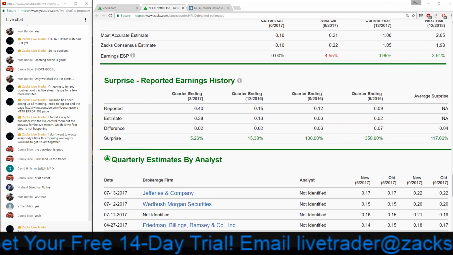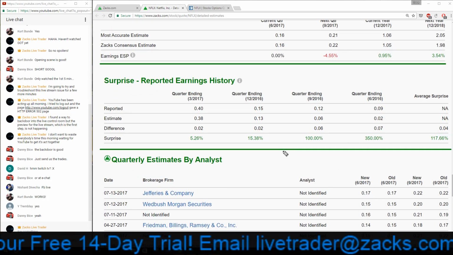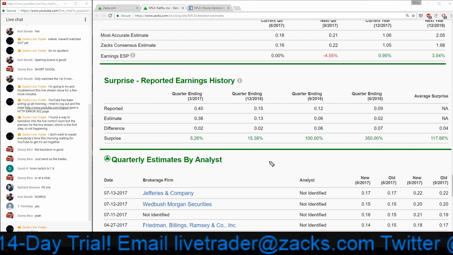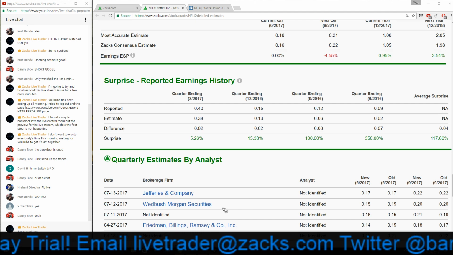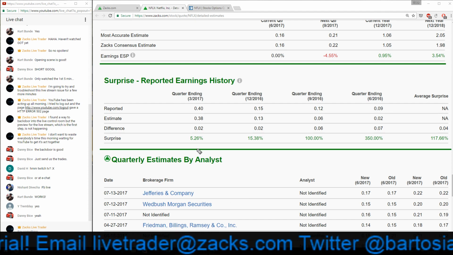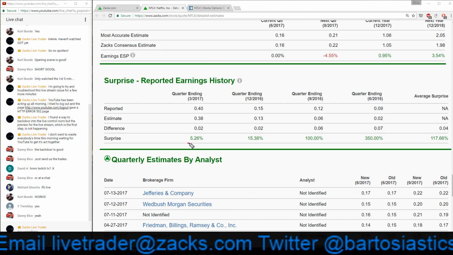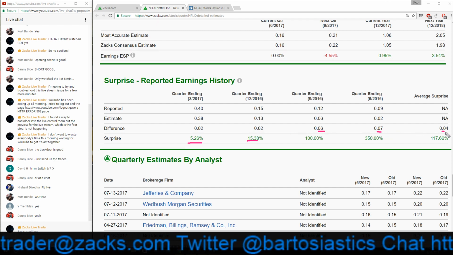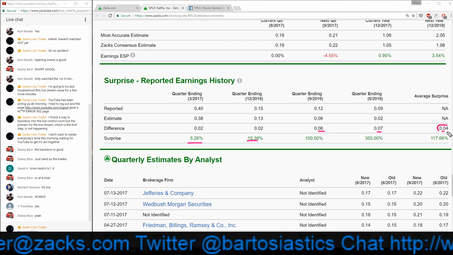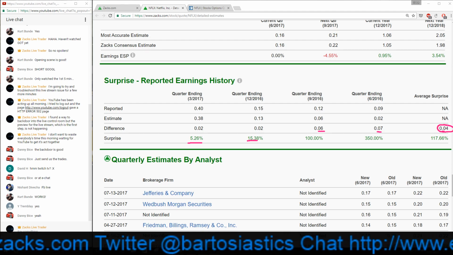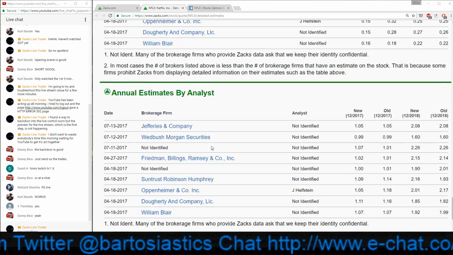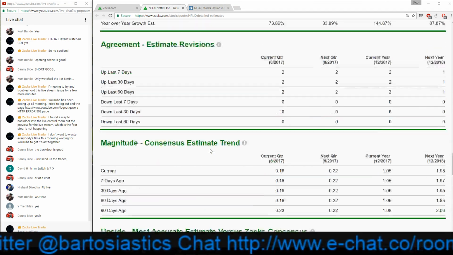While they are positive, they're not really moving the needle. They're just inching it. But it is surprising that they would come out the week of earnings and do that. And then the surprises: a couple pennies, 6 cents, 7 cents, 4 cents. So 4 cents on average over the last 4 quarters in a row. So expect a small surprise out of Netflix, is what I would tell everybody.